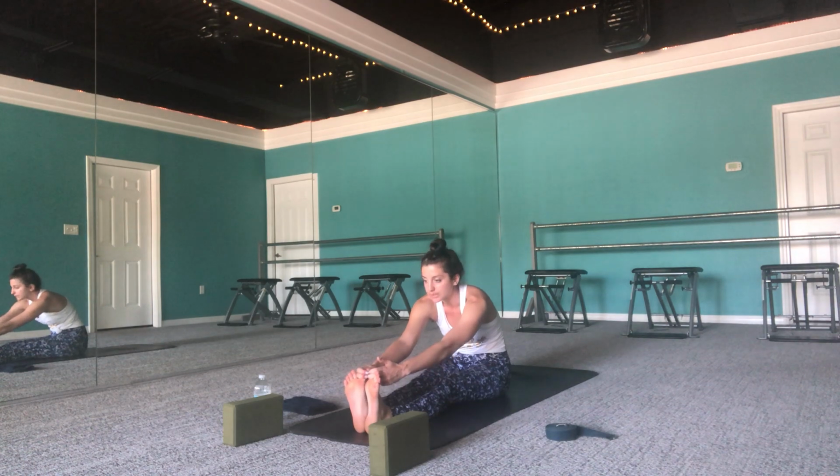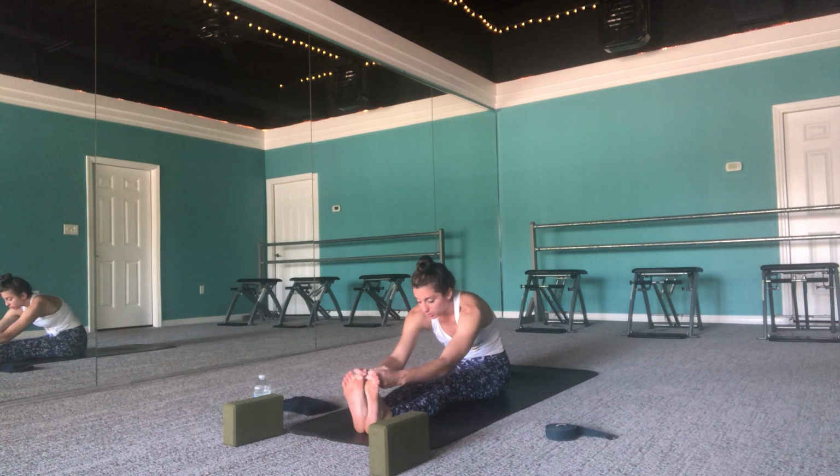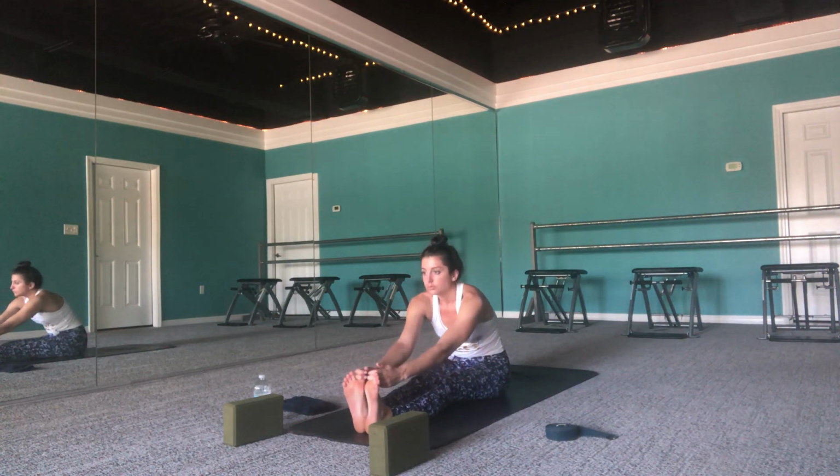Inhale, puff up your chest. Exhale, bring your chest towards your legs. Two more halfway lifts just like that. Inhale, puff up your chest. Exhale, bring it down lower. One more, inhale, puff up.